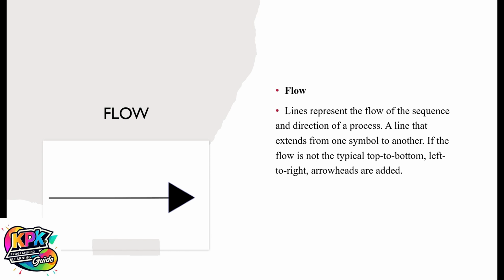Flow. So this symbol is an arrow. An arrow is used to represent the flow of the processes. So we are saying that flowcharts are sequential, meaning that it moves from one place to the other. So this arrow is used to represent the next step where it moves to. Okay. So let's look at examples of flowcharts.